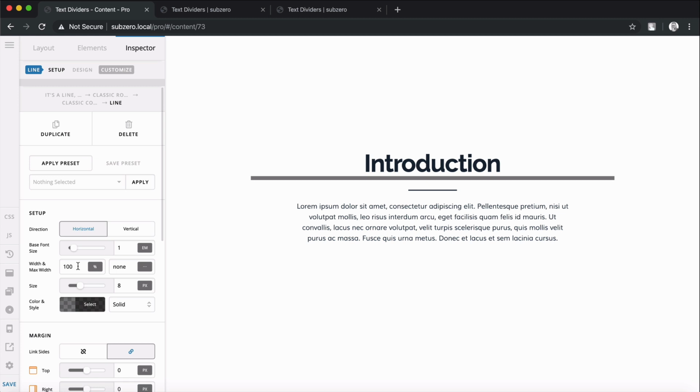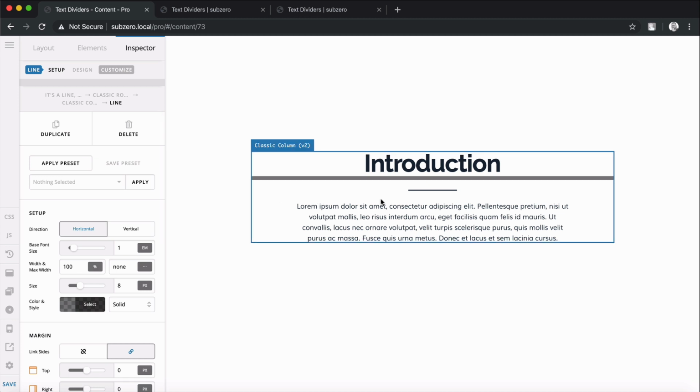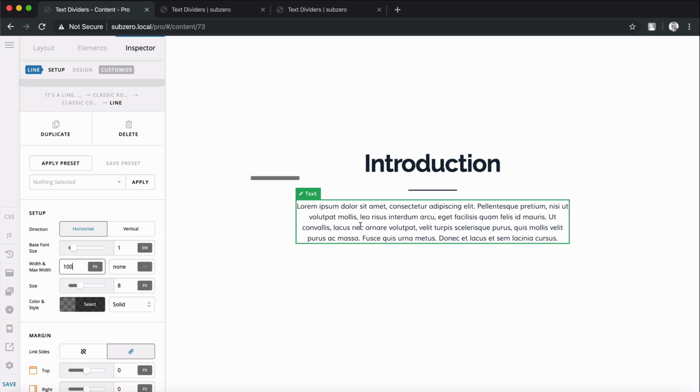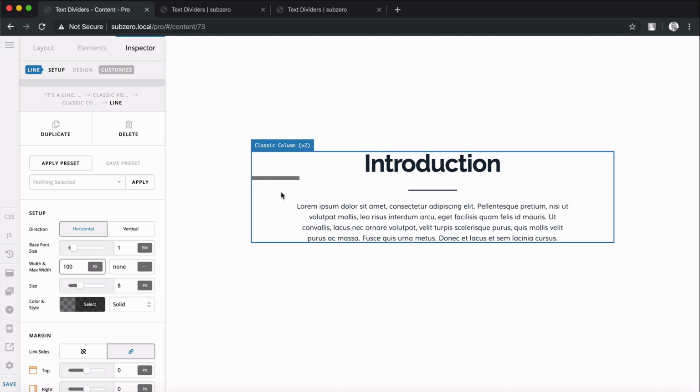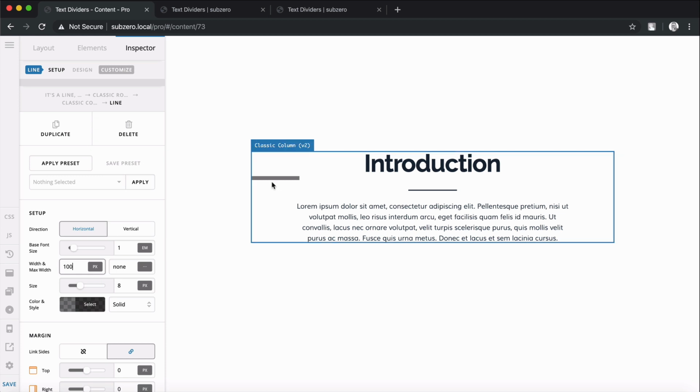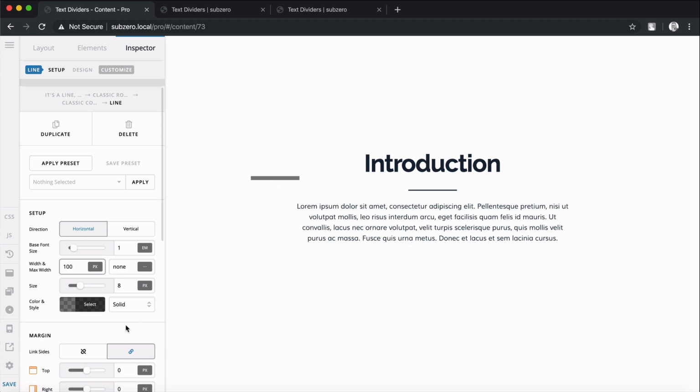Now you might not want it to do that, and as you can see from how I've set mine, I didn't want that. So what I'm going to do is change it from 100% to 100 pixels. But that's introduced a new problem. We've now got it hanging over here on the left hand side. And what you might be tempted to do is think, well, I'm going to use the text align option to center everything on the page, and that's what I've already got applied to this section, but you'll see it's still over here on the left hand side, so we need to correct that somehow.